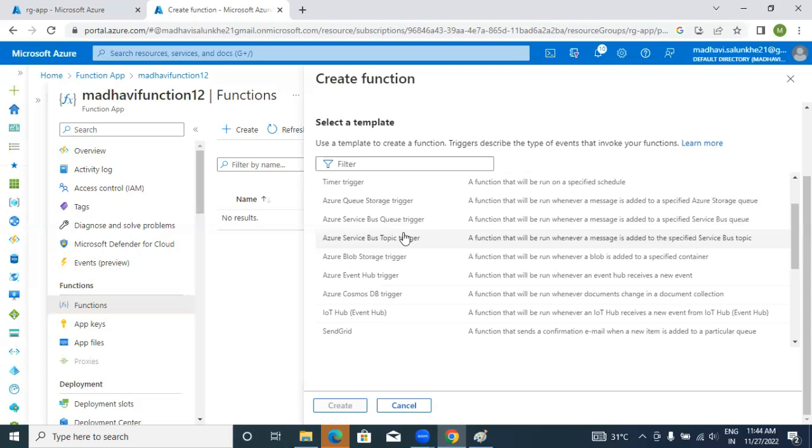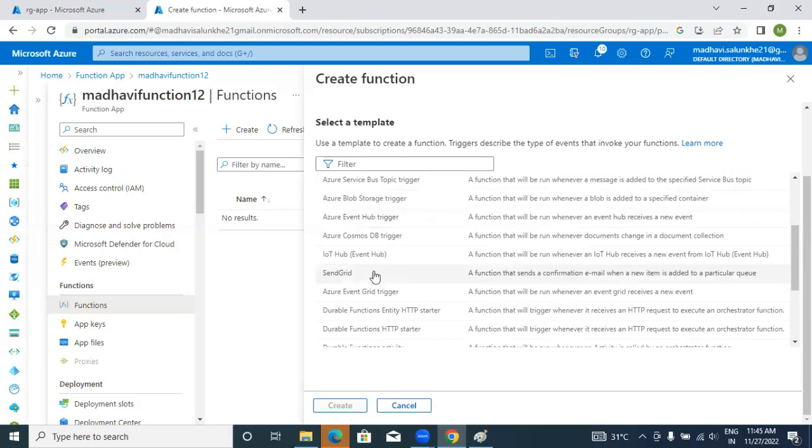So between two applications, if you want to build some communication, you can use this. You can use the service bus, or you can use the queue storage. Or let's say there is a cart. If you want to store some data into the cart, you can go with the queue storage. So like that, these are the message-based solutions.